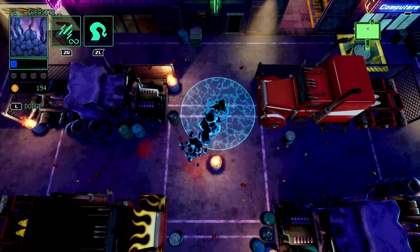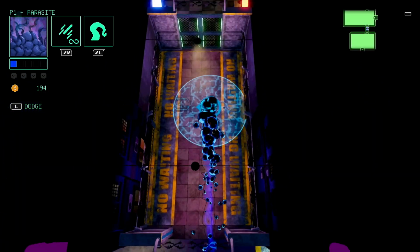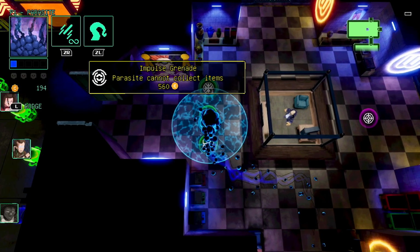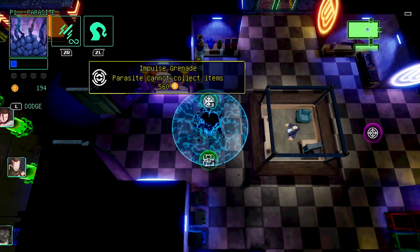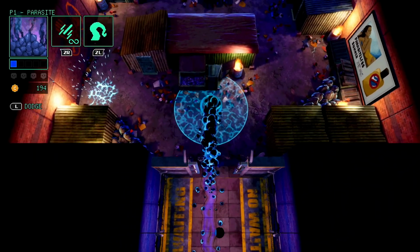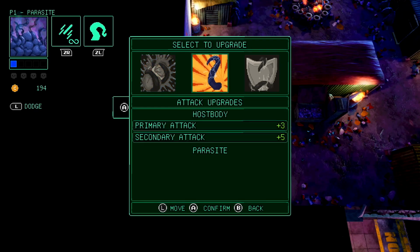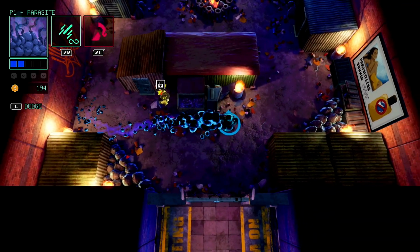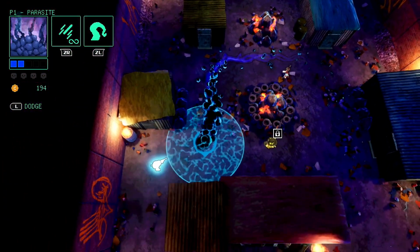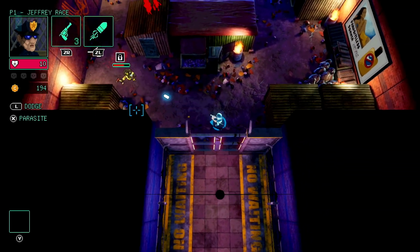In this game, you play as this little parasite. When you're in this parasitic state, you get one hit before you are killed. But the object of the game here is, let's get out of that room as I can't really show you the mechanics. You see that glowing blue ring around me? That is my possession area, and anyone that steps into that area, I can basically jump into their brain and possess them and turn into that character.